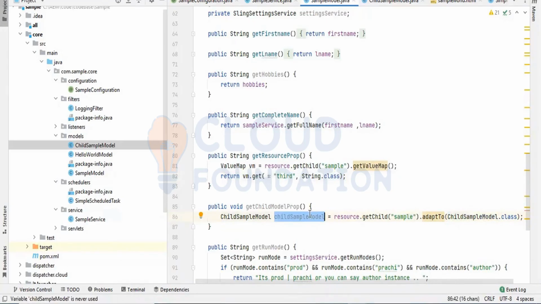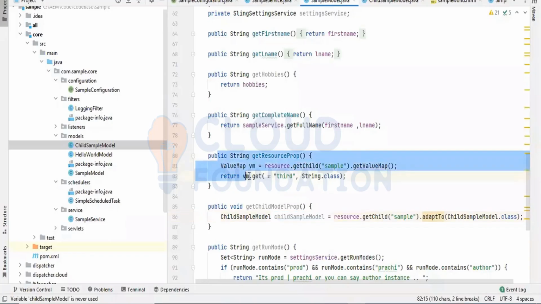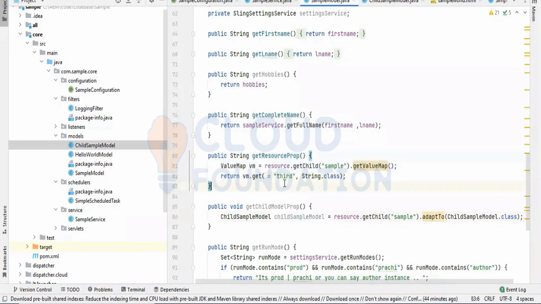This way, consider if you have multiple child nodes, then you would have to iterate over each and every child, but then you have to get the properties of each and every child node. But here of course you need to iterate over each and every child node, while you can simply get the resource of the child node and just adapt it into the model class.